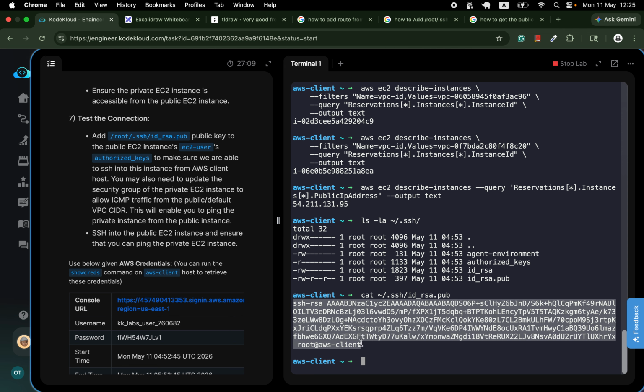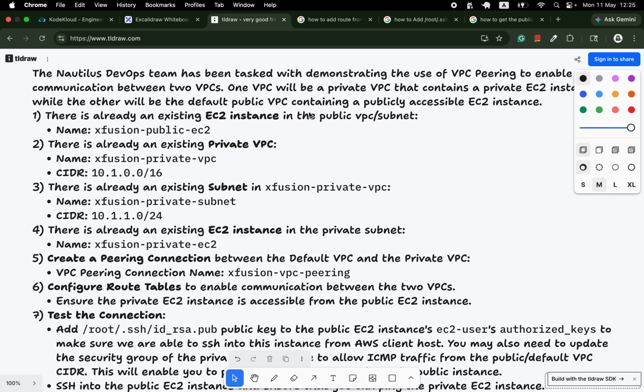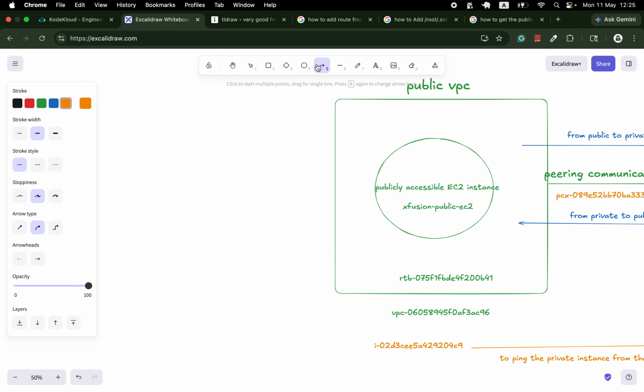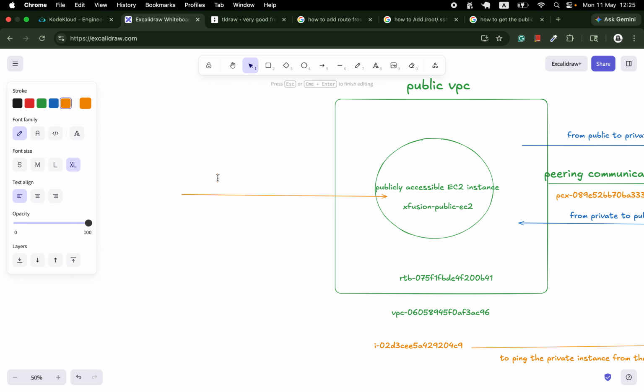Alright, so we need to push this public key to the public EC2 instance.